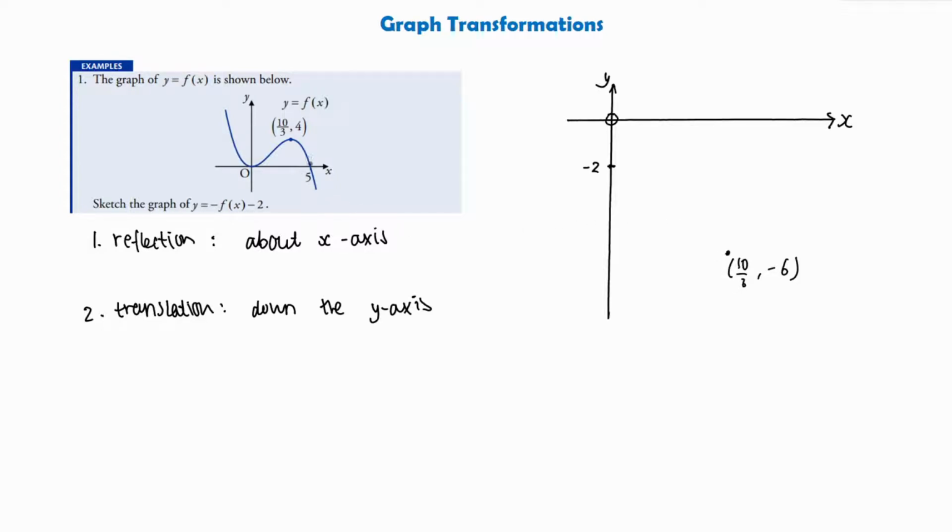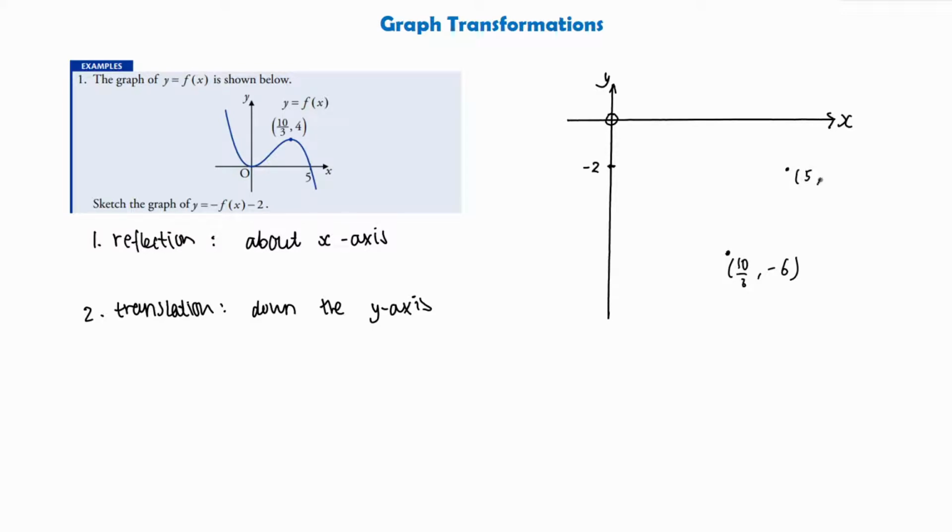And our final coordinate is (5, 0), which is going to be very similar to what we did here. The 5 is going to stay the same. The 0 is going to become, well, technically negative 0. And then we're simply going to take 2 off. So it's going to become (5, -2). So we'll pop that about here, actually.